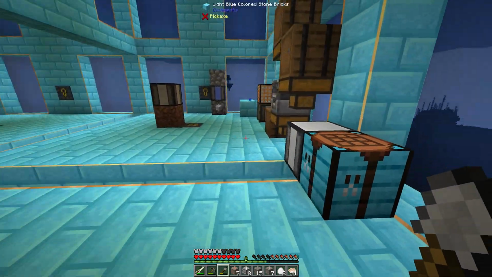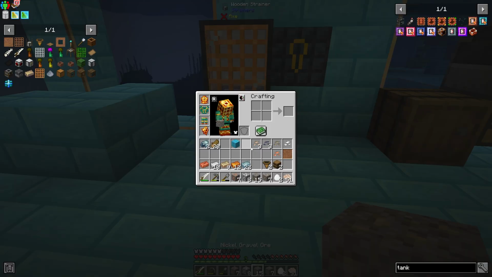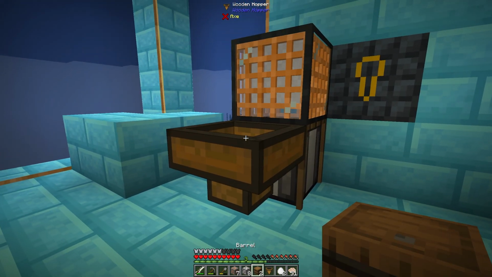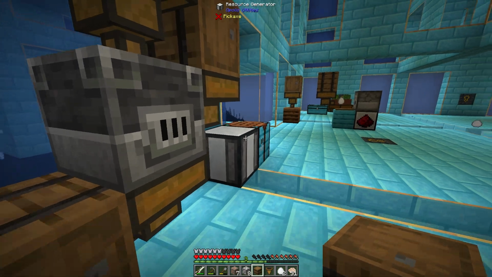Just to make things easier, right? I like the barrels because it doesn't matter if something gets put on top of them. They still are openable. There we go. Move all that.